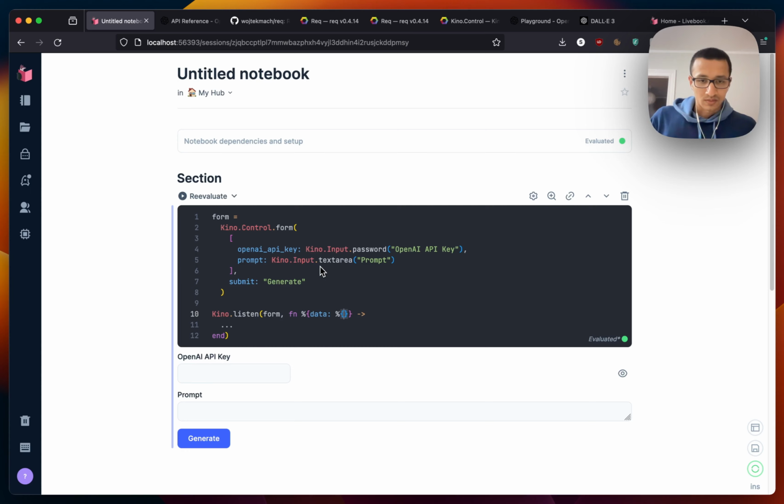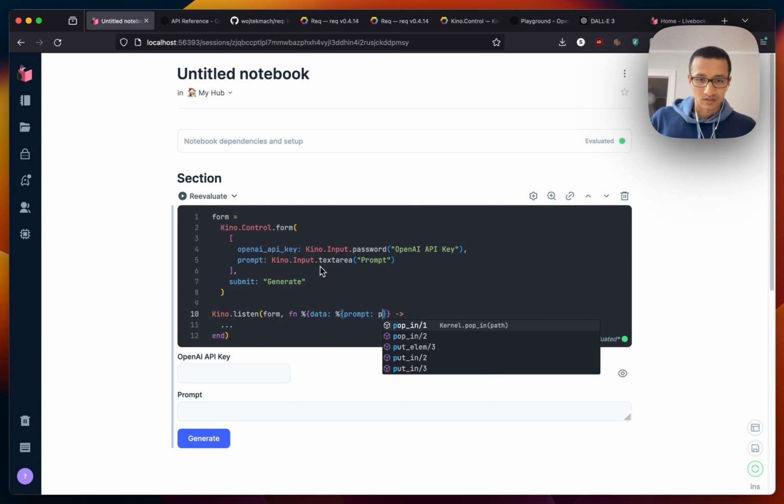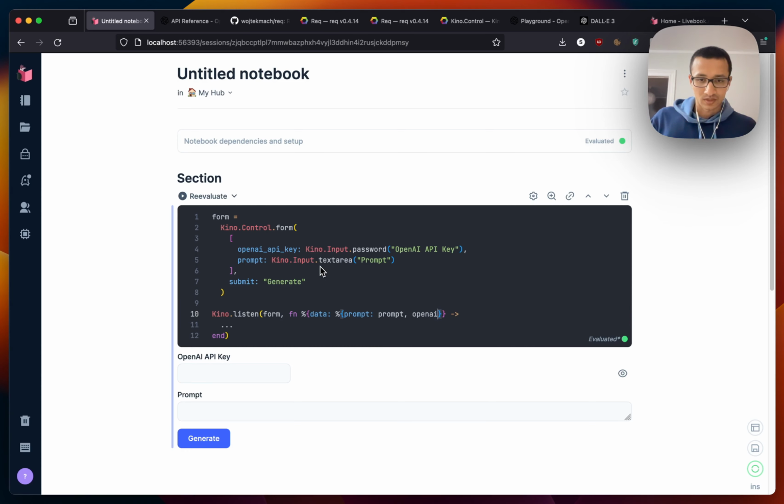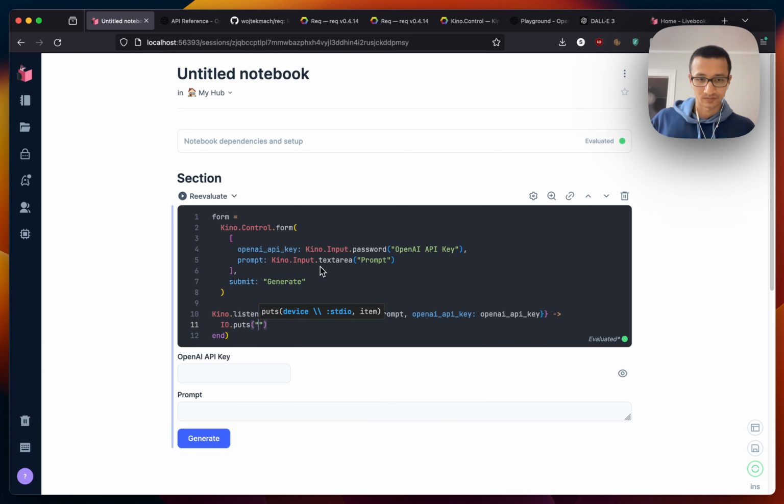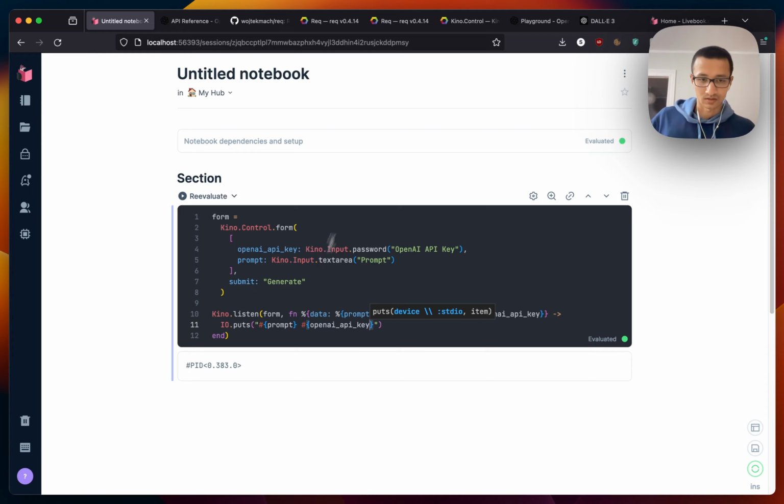So these will be prompt and an OpenAI key. So we're just destructuring the values that we get. And with this, we should be able to access these values, prompt, and so okay.